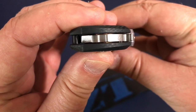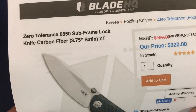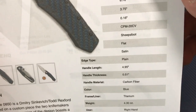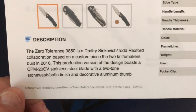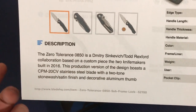Looking in there — I see gold, so if we don't have phosphor bronze we might have bearings. It feels very bearing-ish. Let me see what Blade HQ says about it. It lists a sheepsfoot flat satin blade, blue carbon fiber handles, 4.3 ounces — lighter than my standard five-and-a-half to six-ounce presentations. Based on a collaborative piece they did in 2016, now updated for 2017 with an aluminum thumb stud.